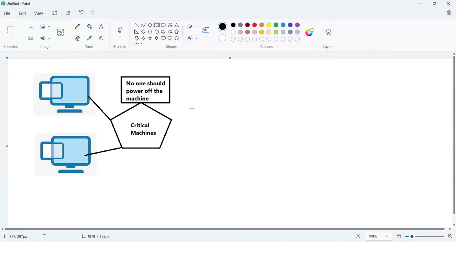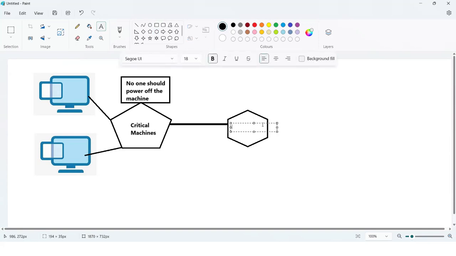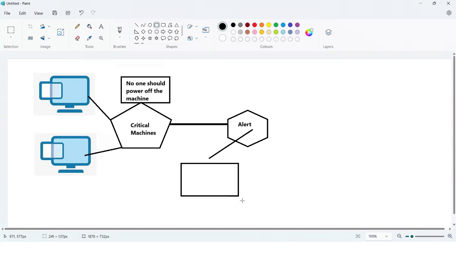So here, what I have to do in this case, first thing is it is a critical machine, as you know. So I will create an alert for this. If someone powers off the machine, please make sure that the alert triggers to my team. Let's say you have to create an action group here.